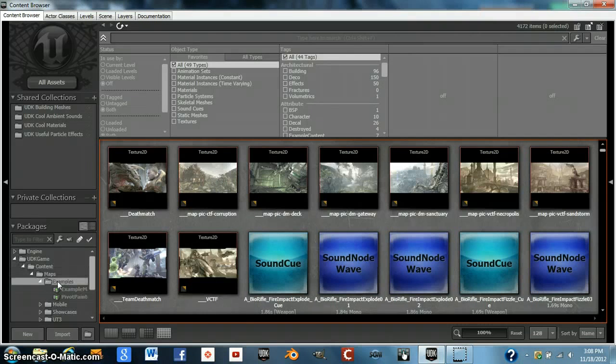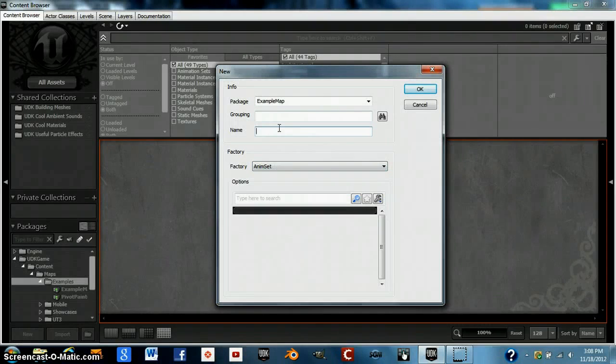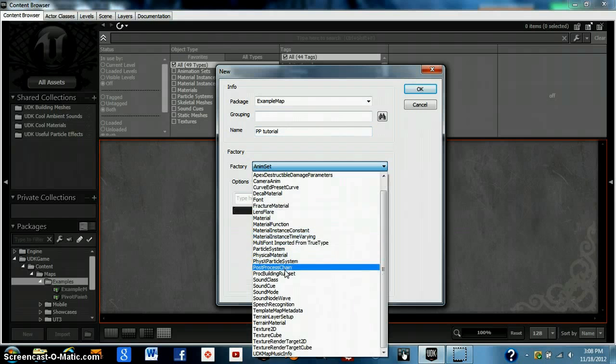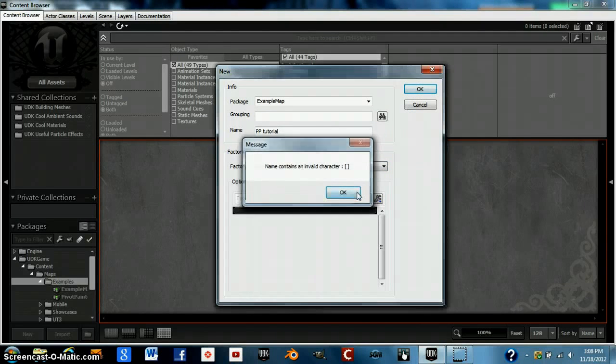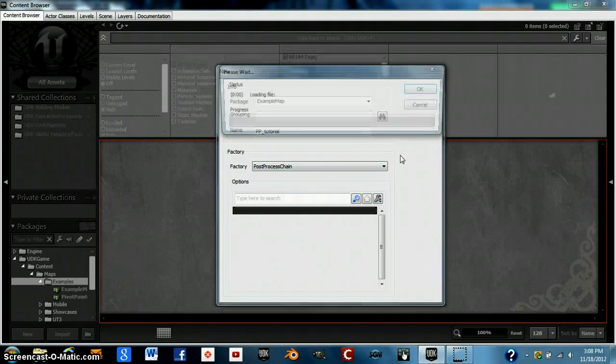Maps, examples. New. I forgot I had no YouTube folder already made. Tutorial. Okay. Post-process chain. A little bit rusty here. Can't use spaces.